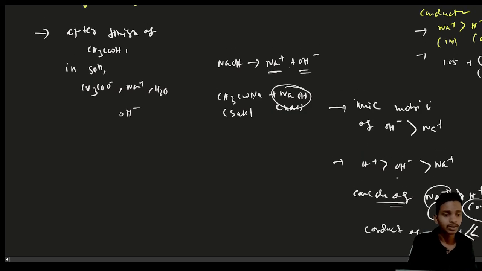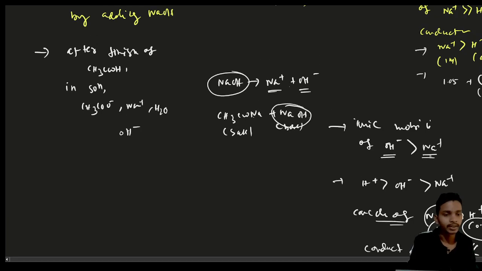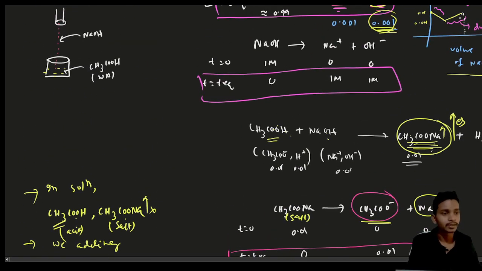Okay, so here since OH minus concentration is also coming in a huge amount, because this is a strong electrolyte, this will dominate in conductance. Previously Na plus was there, and due to Na plus the conductance was there, now OH minus is coming, also from a strong electrolyte. The concentration is the same, but the ionic mobility of OH minus is high, so conductance is high, and after that this value will increase again like that. This is due to adding more OH minus.